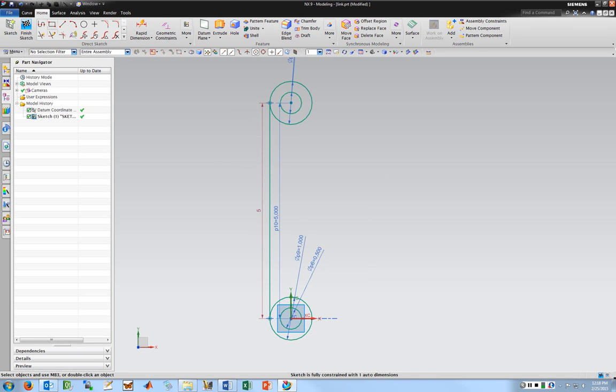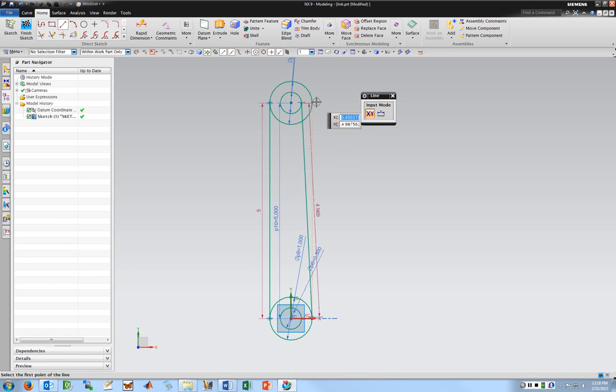Let me retry drawing that line and go bottom to top. I know that shouldn't fix it. It's not supposed to work like that. Well, that wasn't what I was supposed to do. So again, this is one thing I don't like about NX, sometimes it's a little picky. So it worked that time. I just started noticing that behavior in 9. I'm not exactly sure what it is. I'm sure there's a logical explanation for it, but it's kind of annoying. It's not readily apparent what it's doing. But anyway, generally if you just delete something and then redraw it, that somehow fixes it.